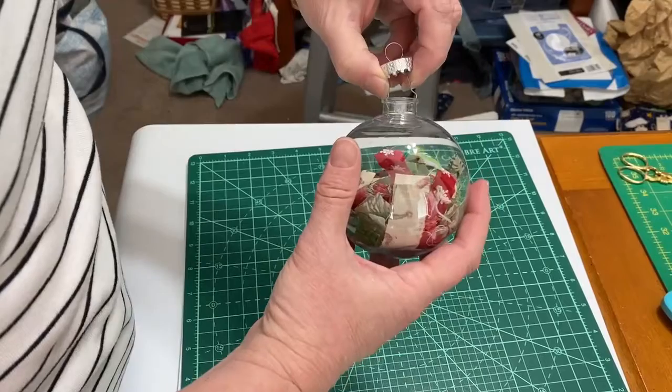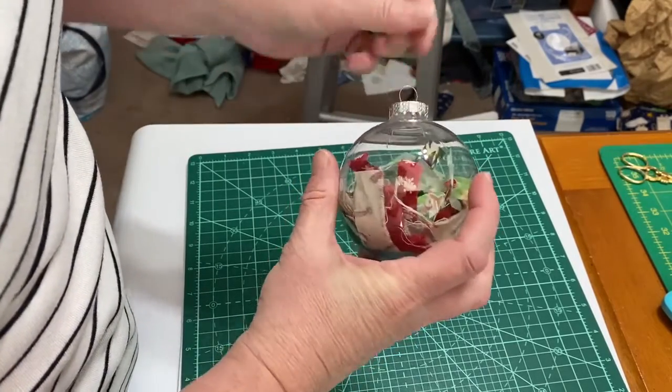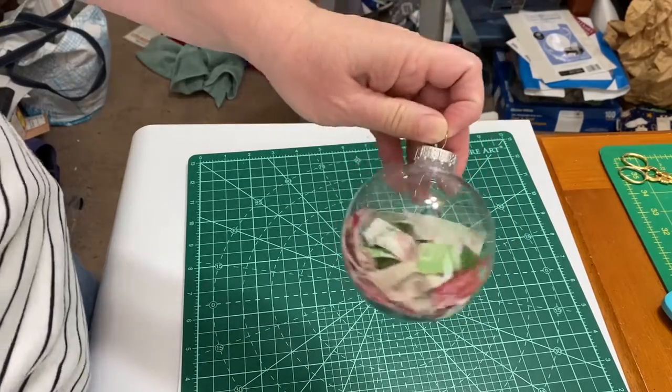Replace the lid, and your ornament is ready to hang on the tree. I think this would be a fun project for little hands. Or save bits from every quilt you make in one year.